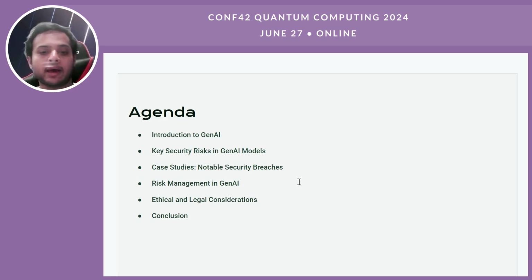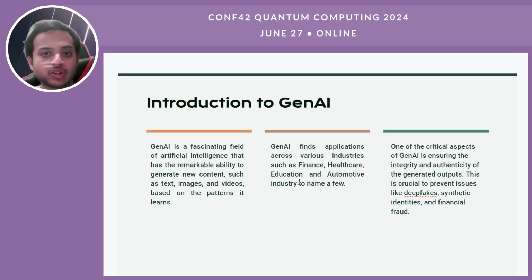So let's start by understanding what generative AI is. Unlike traditional AI systems, which primarily analyze data to make decisions, like suggesting what movie you might enjoy next based on your viewing history, generative AI goes a step further. It uses what it has learned from large amounts of data to create new original content. This could be anything from a piece of music to a realistic image of a person who doesn't exist.